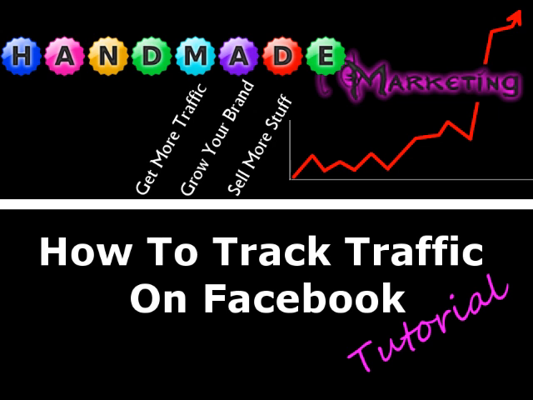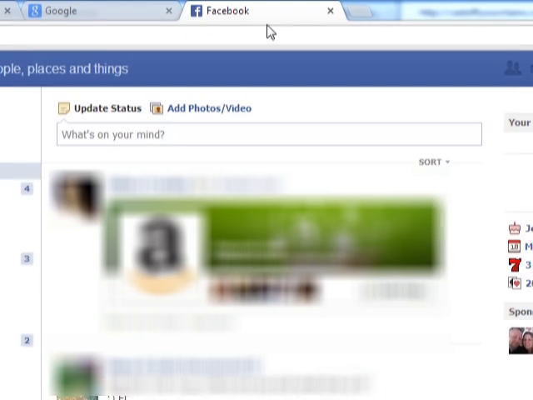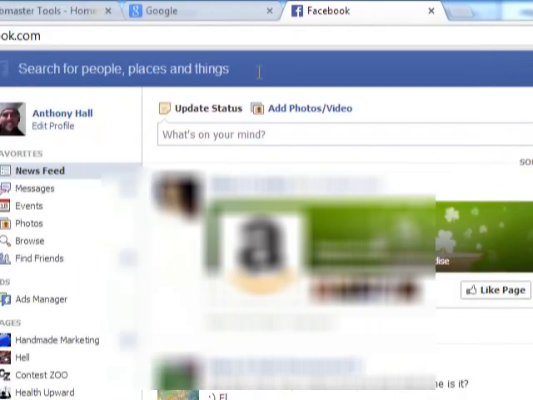I wanted to put together a quick tutorial for those who might have a need or desire to track the incoming traffic to your Facebook fan page. You can't exactly track the traffic to the page itself, but what you can do is add a tab to your fan page where you can track the traffic, and ultimately put a link on your website or refer out the link to people to visit the tab, so that you can capture the traffic going on there. The first thing you're going to need is something called static HTML.